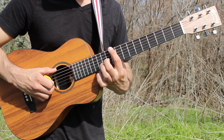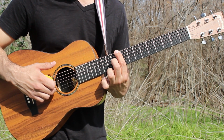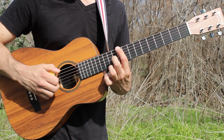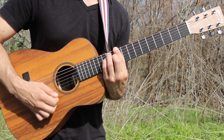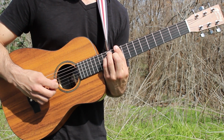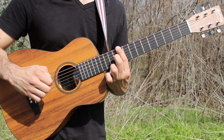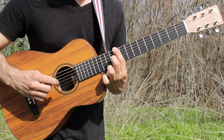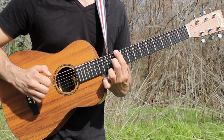So what we're doing is playing fret 10 on the low E string and fret 11 on the G string. This makes a third above the octave, which we call a tenth. And if you know how to make a bar chord, basically we're just playing the low E and G of the D major bar chord on fret 10. Alright, so again it's fret 10 on the low E string and fret 11 on the G string.